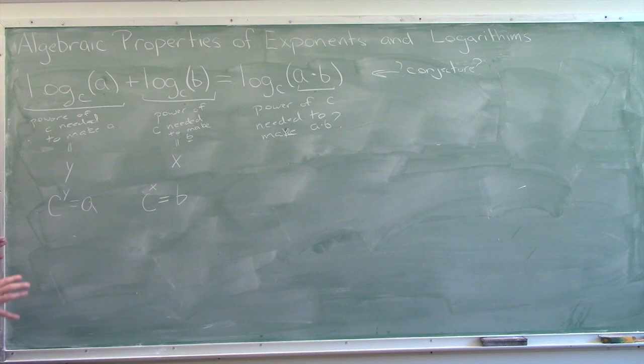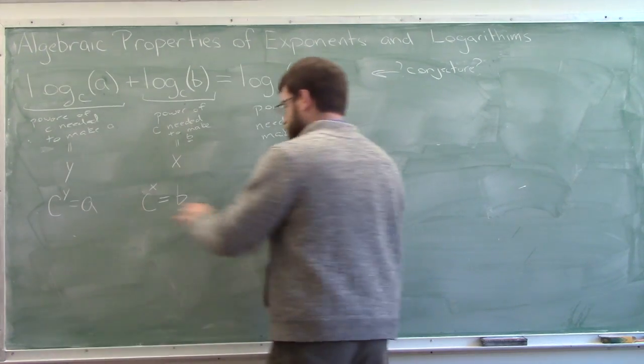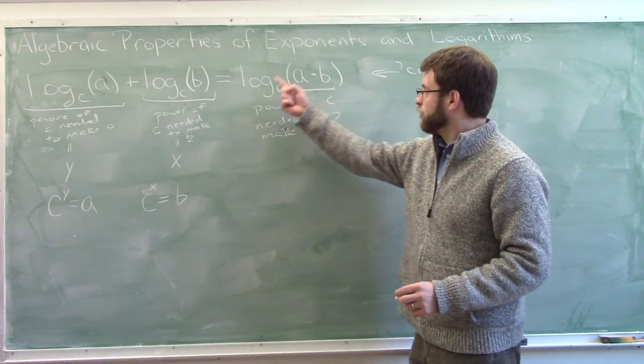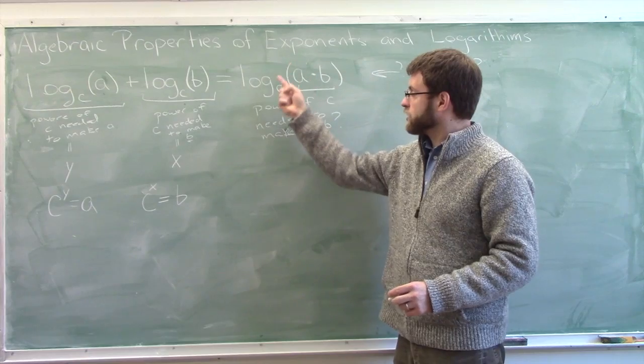Okay? So now we've taken these statements about logarithms and rewritten them in terms of exponent notation, even if we don't know exactly what those exponents are, because we're trying to come up with a general property, a general pattern that logarithms satisfy. Once we've said those two things are equal, then we can look at what's happening on the other side of this equation.